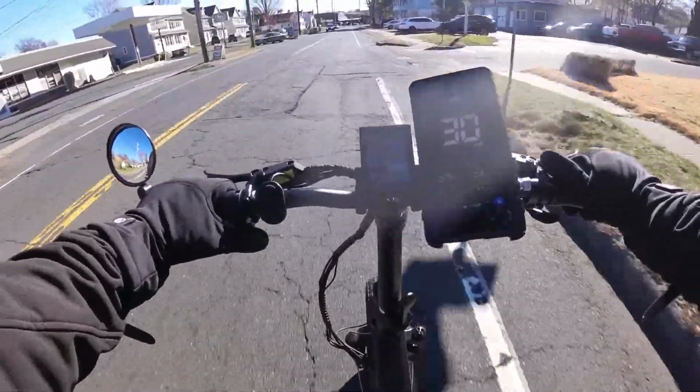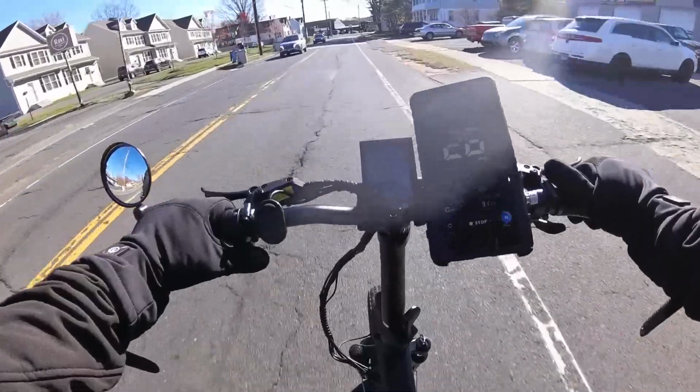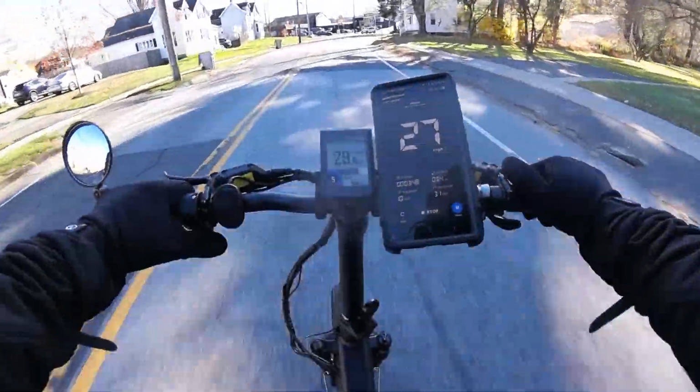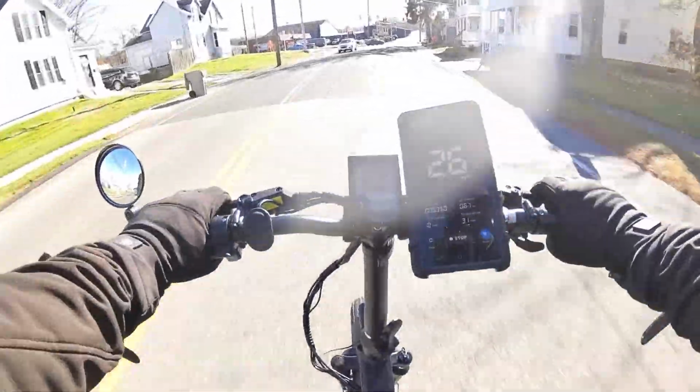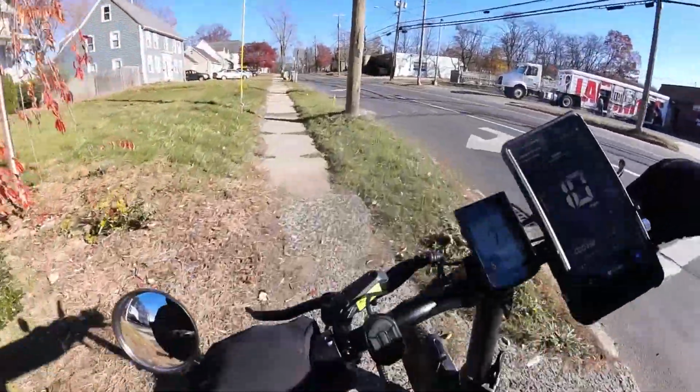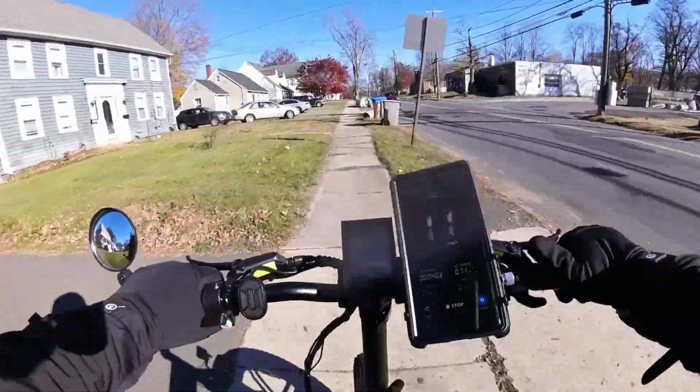Oh, the speedometer looks like it's way off. I stand corrected. We're closer to about 30 miles an hour because my GPS speed is showing something very different, of course. And the brakes are a little bit loud right now. I haven't even bedded them in yet. I'm sure they'll get quieter as the ride progresses.